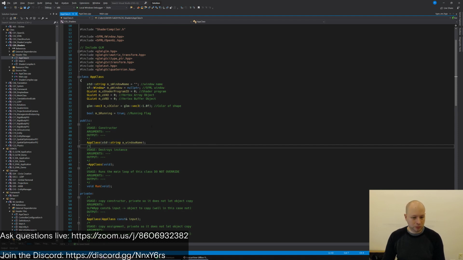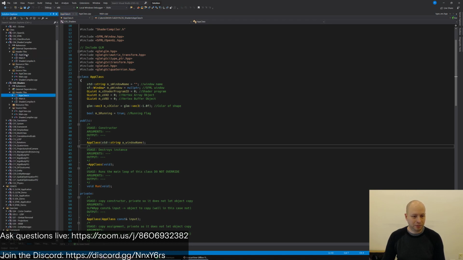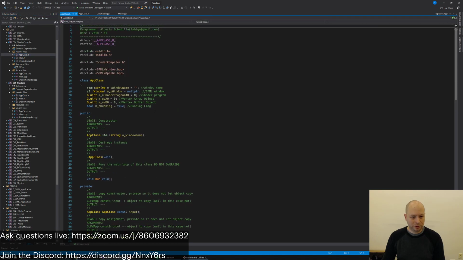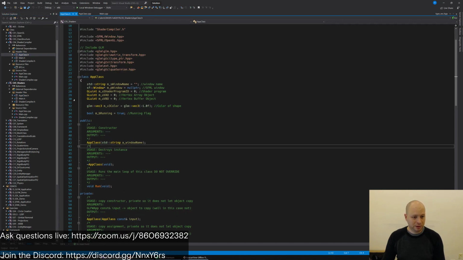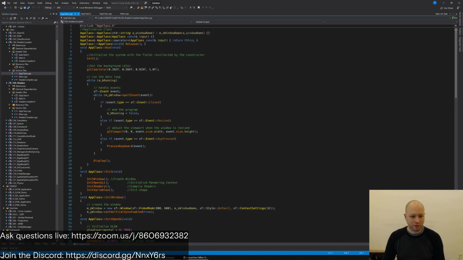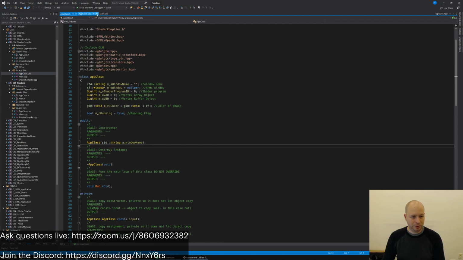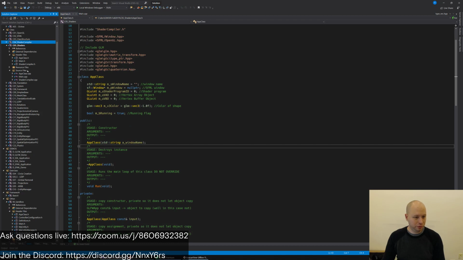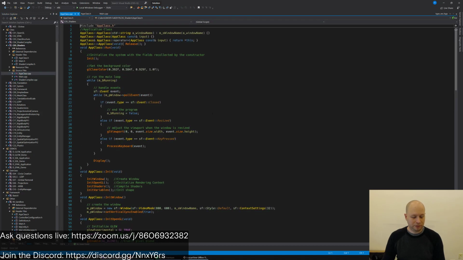Great. So what's different? Because a lot of this looks exactly the same as before, right? If we look at the comparable, this is our app class from before. The only thing that's missing is really that color thing and GLM. So let's go into the app class.cpp and see what's new here. Let me make sure I'm opening the right one so I'm not all confused. App class. Great.